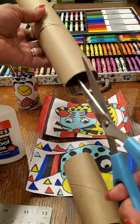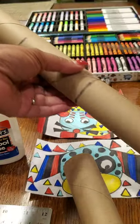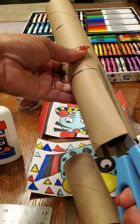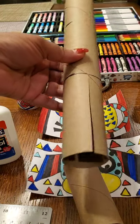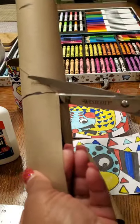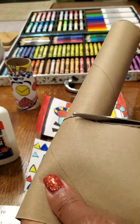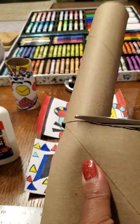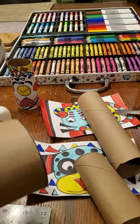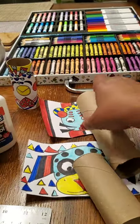So you want to just take your, you see how you have made your mark around where your 8-inch mark is. And you can cut up till you get to the mark. Like that. And then go ahead and go to the line of it and cut along the line. So I'm going to keep this little scrap that I just cut off for later. I'm going to save that and put that to the side.